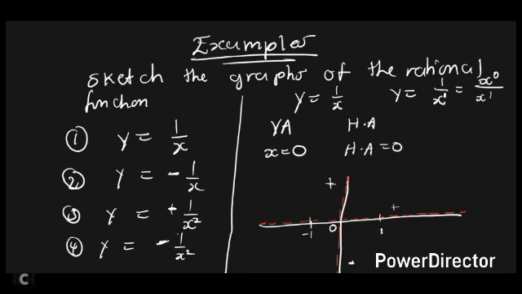So let's test these values, right? When you're testing these values, let's get one before the vertical asymptote, which is the numbers that are less than 0. We're having negative 1, negative 2, negative 3, just like that, right? So in this situation, you are going to test. You say y is equal to 1 over x. Let's get the numbers that are less than 0. It's 1 over negative 1, right? So you find that your answer is negative 1.